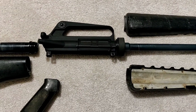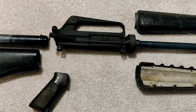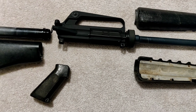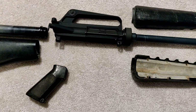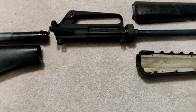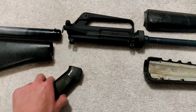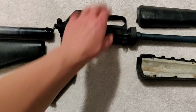It has been stuck in USPS hell for the last, wow, like 4.5 months. For you guys who don't know, this has kind of been an ongoing saga on the Discord server and the Instagram group chats. We're just placing bets on when it'll get here. I'm pretty sure it's never going to get here anyway, so may as well just talk about the cool things that I've got already.